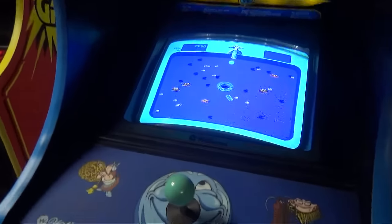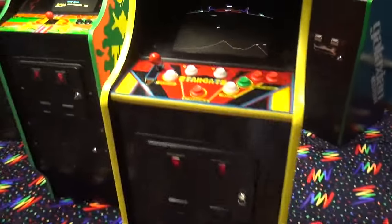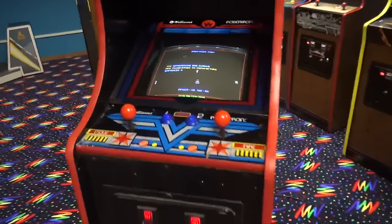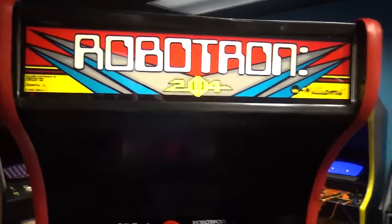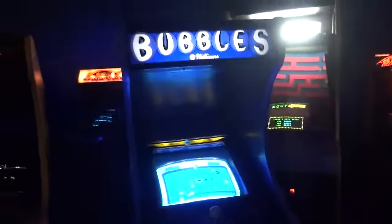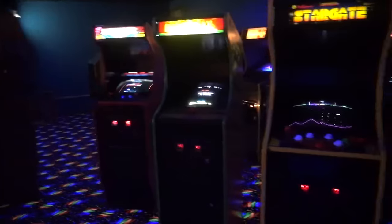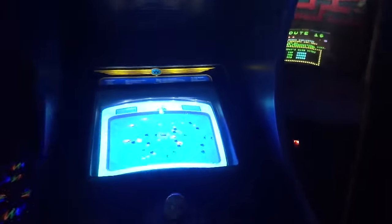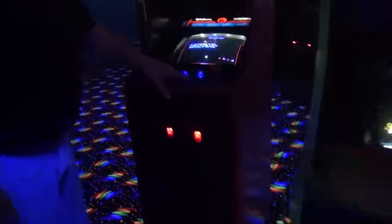Isn't it something? You know what's better is that you're going to see what they look like with the lights off. You'll see how dramatic they look. Terry is filming, by the way. Here, watch. Now our black lights. Isn't this nice? There's actually lighting on the monitor panel here, see? This one did not have it. This one didn't. But the Robotron did. And plus, the start buttons were also lit. Isn't that sharp?